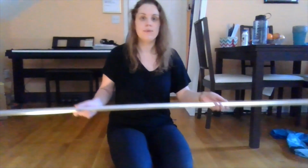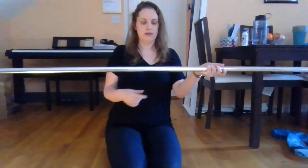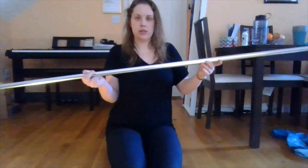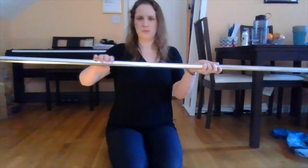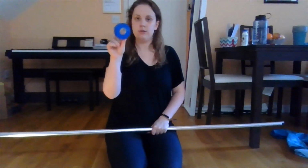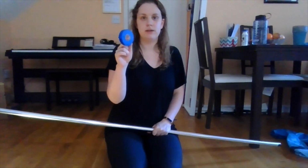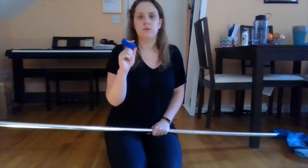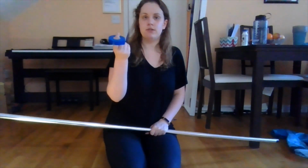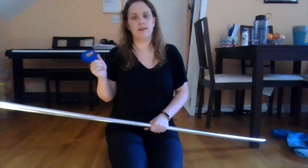Our first step is going to be to recover the exposed part of the pole. Especially if you have an older pole, that part may still be really sticky. But what we're going to do is take our tape. You should use tape that matches or very closely coordinates with the color of your silk. So for some of you that may be blue, for some of you that may be black, or if you're using a completely different silk, it may be another color.